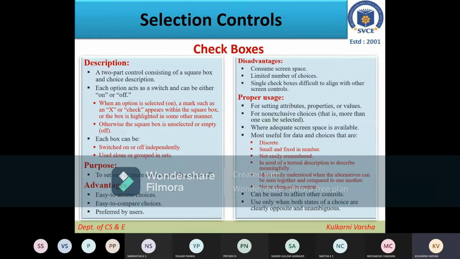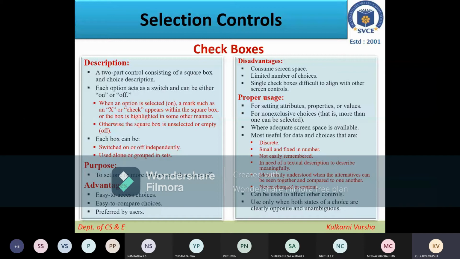So it is easy to access because it is available in front of him. It is easy to compare also because he can see all and compare and select. And preferred by the user because he himself is selecting it, right? It is not automatically getting selected. So all these are the advantages.